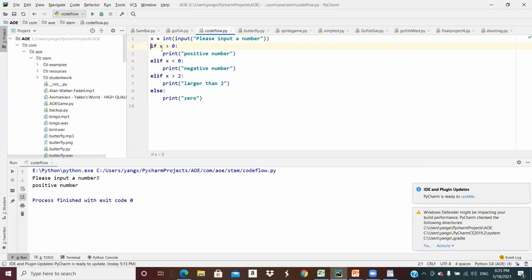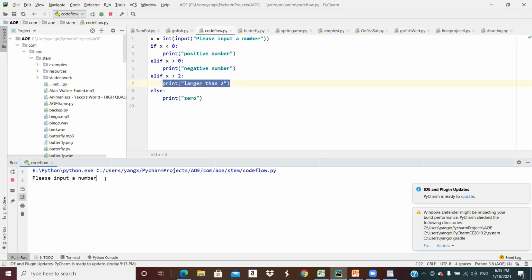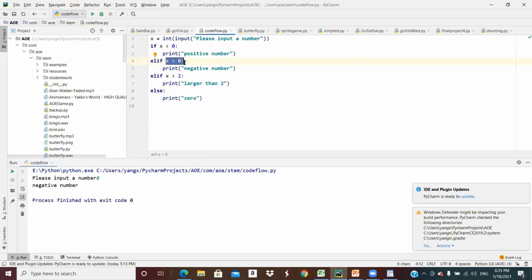That means, if I change this to larger than 0, you will see negative number is printed out but this one will not be printed out. So let me type in 6. You see, this condition is satisfied, and then this is printed out.